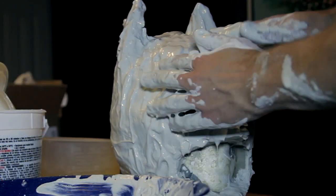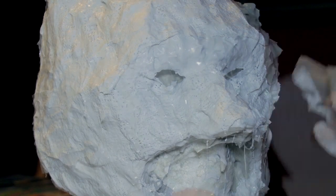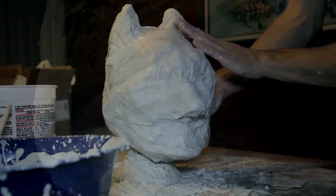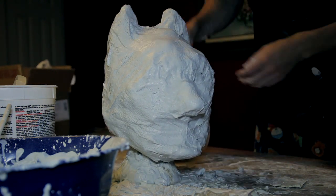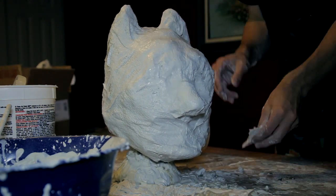Add more plaster, then more strips. More plaster, and more strips. I did this until the mold was about an inch thick. Then I let it dry for at least a few hours.